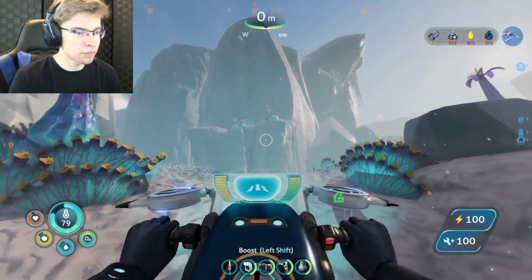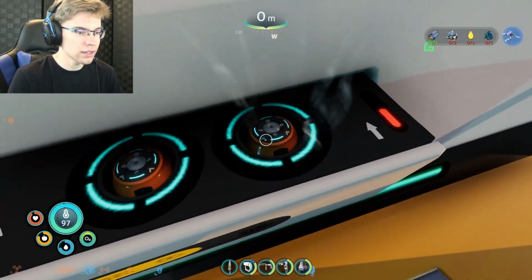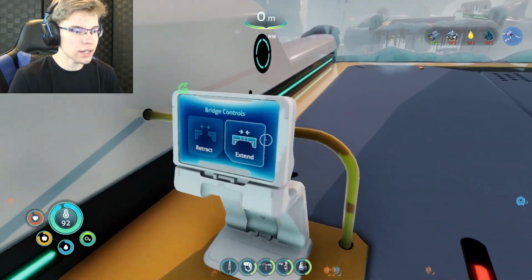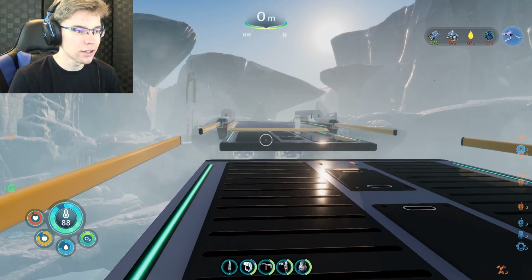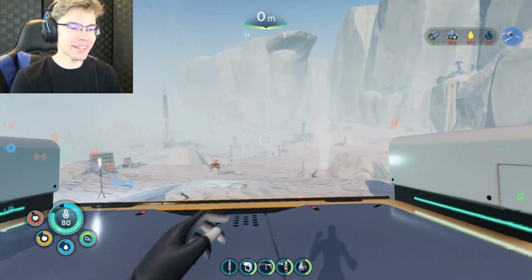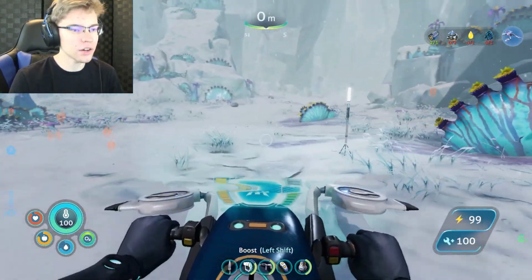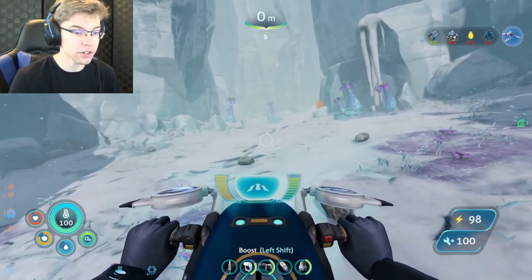I think we have a boost that we can use, but it uses extra power. Put it in there. There we go. Repair the bridge, and can we extend? Yeah, breaking it all off. With that being said, we're gonna go the other way. This thing's a little bit wonky to control. It's a little bit laggy on the input, which kind of makes sense for a hovercraft.